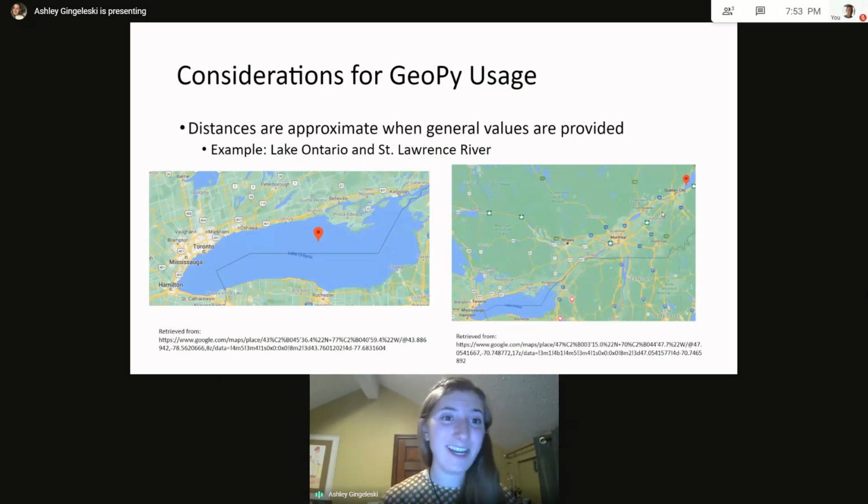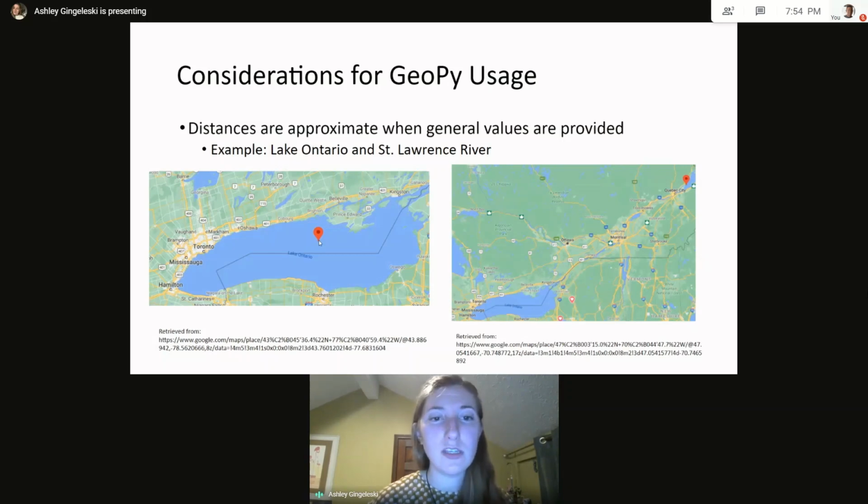And then the other consideration, as mentioned before, is the distances that are being produced by the geocoder. So when somebody says Lake Ontario or the St. Lawrence River as the last place that they brought their boat, this is an example of the kind of information we're going to get. Although our boat launches are along this side of eastern Lake Ontario, the geocoder, taking a very large water body like this, is going to give us a point in the middle of it. And so that's just something that needs to be thought of as you're working with it.